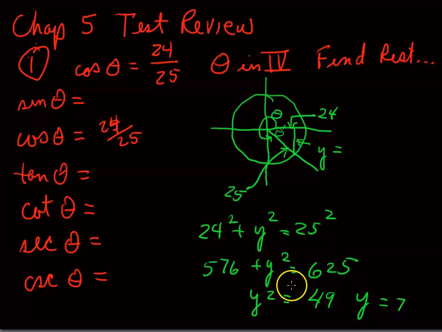Now, that's algebraically 7 for this, but remember, when you take the square root, you should consider plus or minus. Is y a positive or negative 7? Because we're in the fourth quadrant, this is a negative 7. So, now you have the three values, the x, the y, and the r, the o, the a, the h, and you can find the rest of these trig functions by just using that.